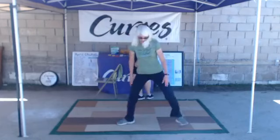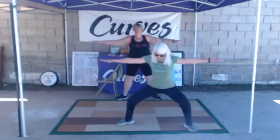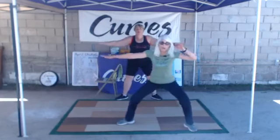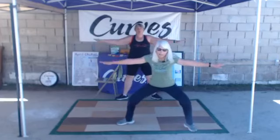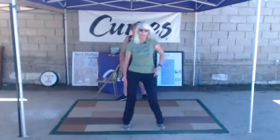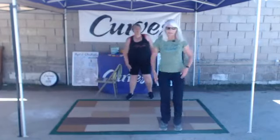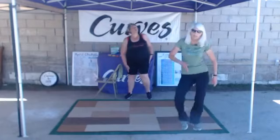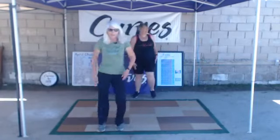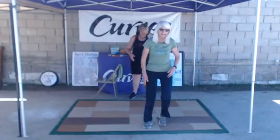All right. Sumo squat, hands out, and down, and up, and down. Remember, when I'm doing my sumo squats, I am not letting my toes go over my knees. All right, and back, and down, and get those shoulders moving, and over, and back. Give yourself a little hip movement there, ladies. Come on, guys, you can do it. That's awesome. Very nice job.